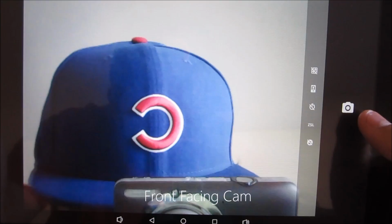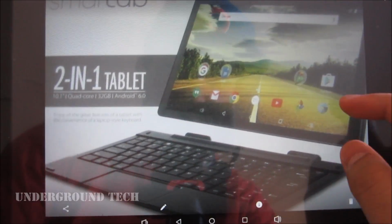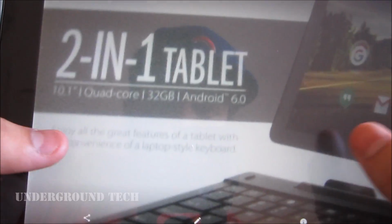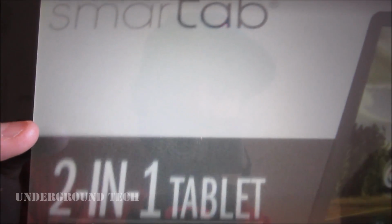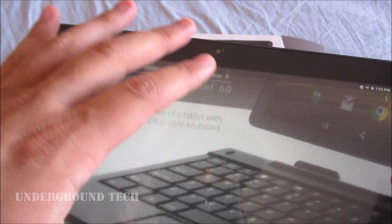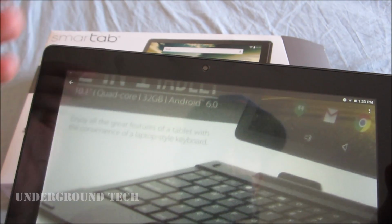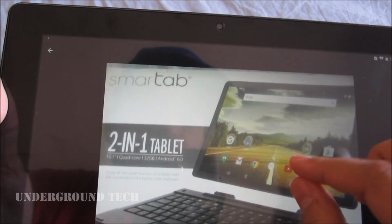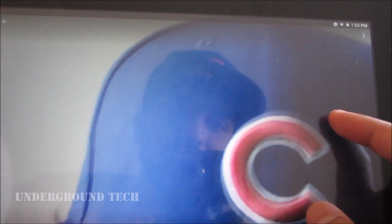Camera's up there. Just go ahead and take a picture. So the picture came out as expected. It looks pretty washed out, but at least you're able to read the sign, 2-in-1 tablet. So I don't know if this would be suitable enough to take a picture of notes or something, because I'm thinking that this would be good school-wise. Now I'm not exactly sure because I have to test that out in the full review to figure out who this is for, but I'm just taking a wild guess here. You got to have a steady hand to take the picture, otherwise it definitely looks blurry.